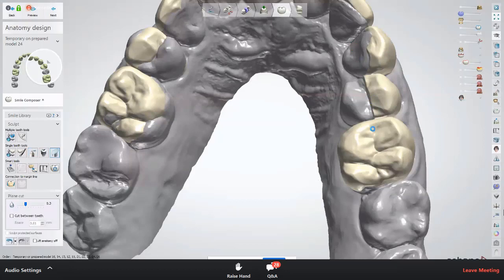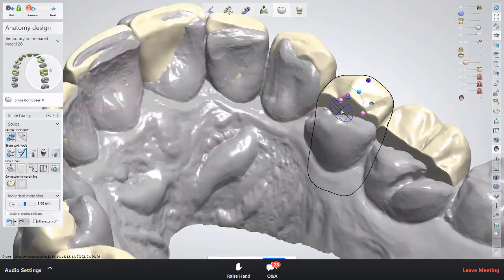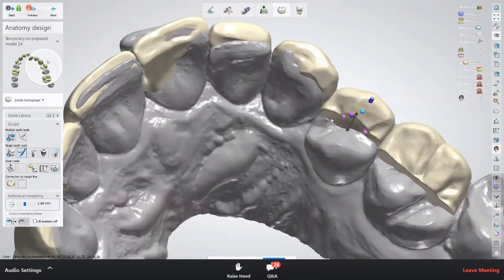And then we cut the molar as well. And if it cuts on the wrong side, it's actually because this side was a little bit bigger. So now I'm just checking the occlusion as well, to see where I am.